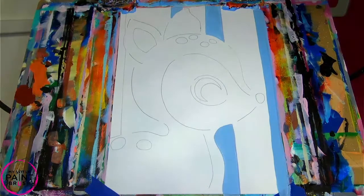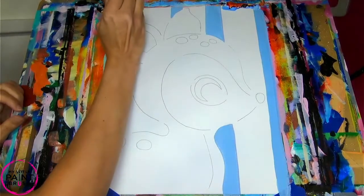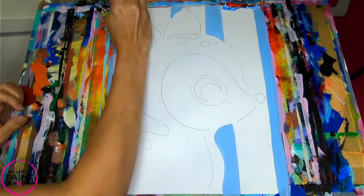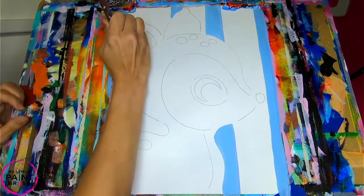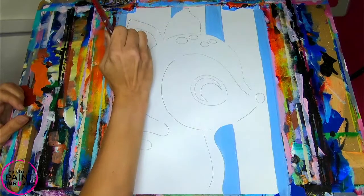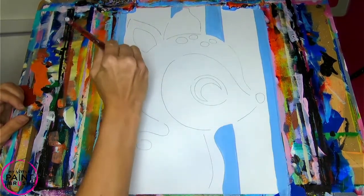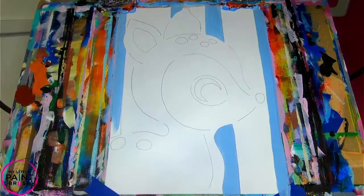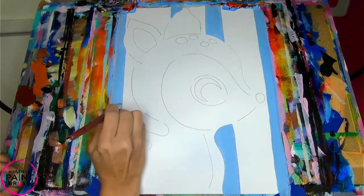Now let's do our last stripe. It's over here on this side. We'll start at the top and work our way down. And remember, it doesn't have to be a perfect line, huh? It's perfectly imperfect. All the way down. There we go. All the way down to the back of our deer.